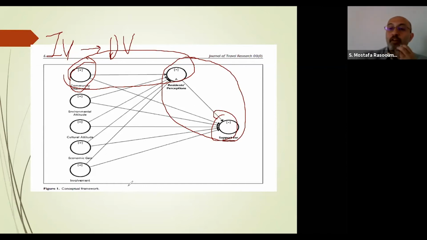These 3 steps are very similar to the Baron and Kenny steps. But the Baron and Kenny steps are for assessment of a mediator, not for hypothesis development. So I believe the Baron and Kenny steps for hypothesis development are still valid, but for statistical assessment of a mediator they are not valid.